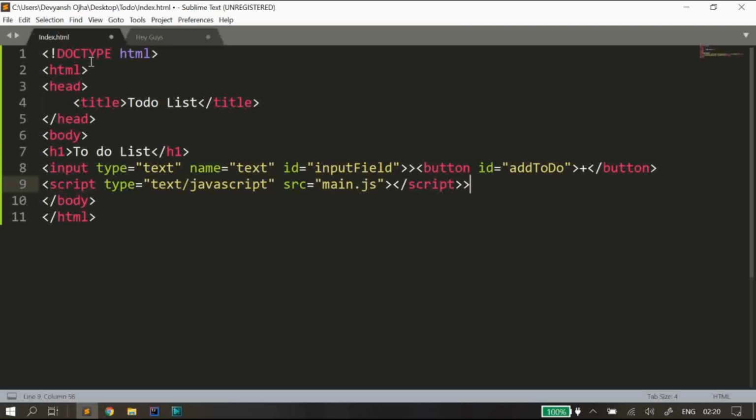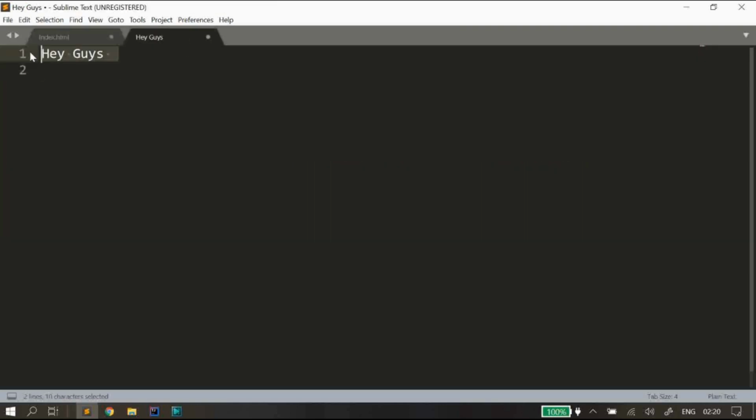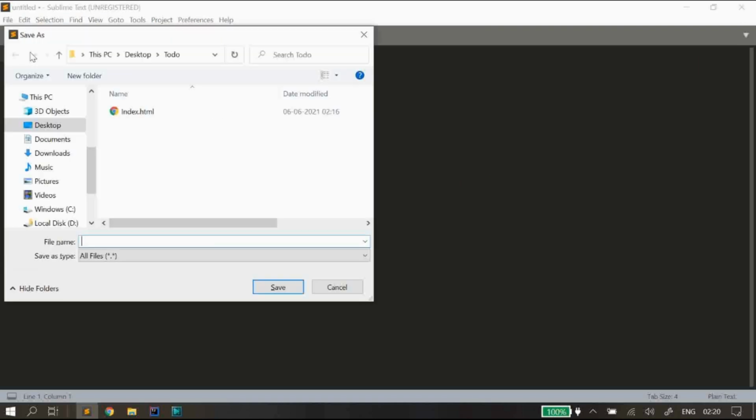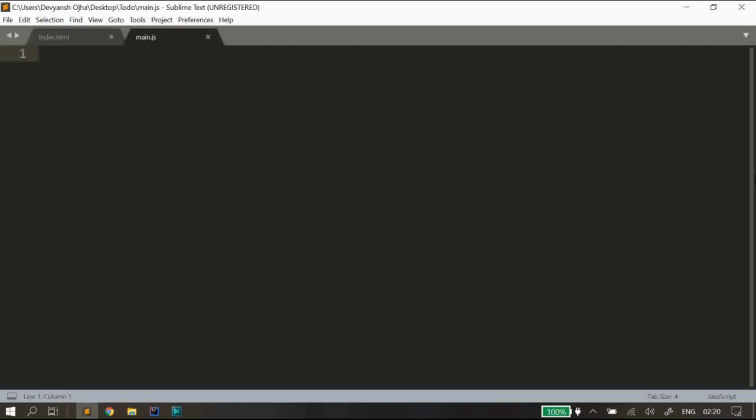No, it doesn't exist right now. So how can we make that? Let's think about it. Just remove this extra closing arrow. Now let's create a particular script tag. We will create an extra script tag, so let's save it as main.js. Okay, now we will create the main.js tab.